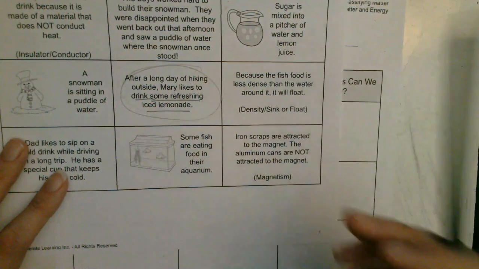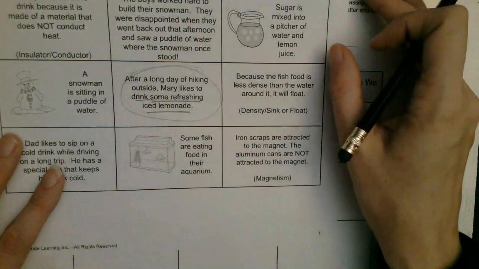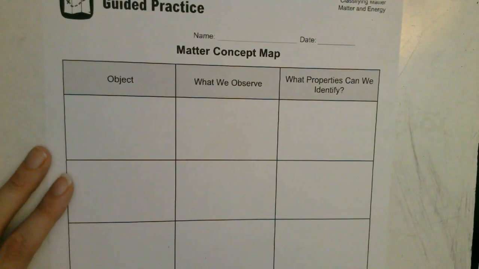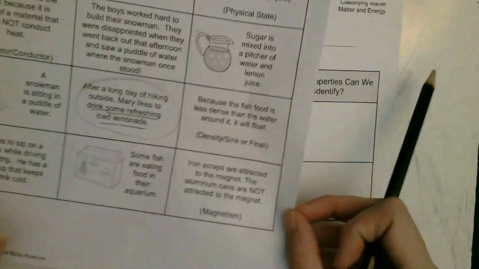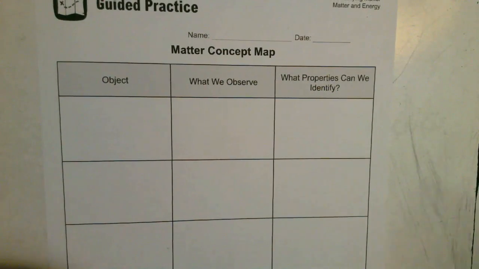Since both of these talk about lemons or lemon juice, I know they're probably going to go together. Now I just have to decide what categories they're going to go in, and then I have to find the third one, what property it's mentioning. If one of the items has a picture, for example, the lemon juice one with the picture in the middle, that's a good way to know that that's probably what we're observing.